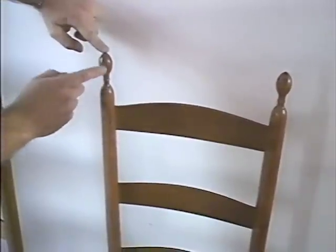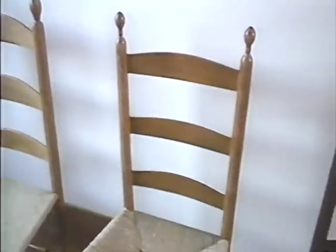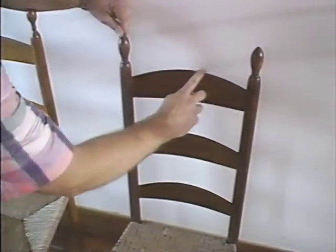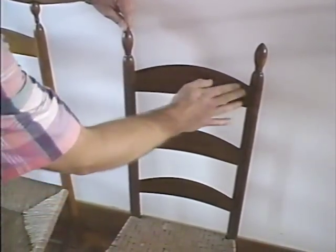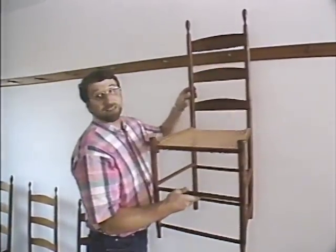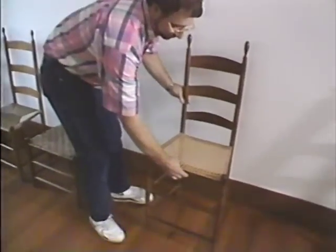This next one is similar, except that it has a more decorative finial at the top of the back post. Now, the curator tells me this is a very unusual chair because it has a tapered back slat. But this one over here is my personal favorite. It's just the right size, it's as light as a feather, and even though it appears to be very delicate, it is strong, yet elegant.